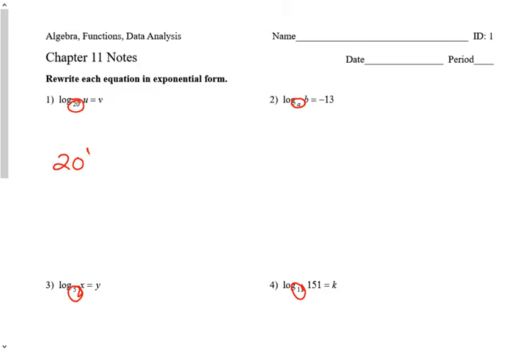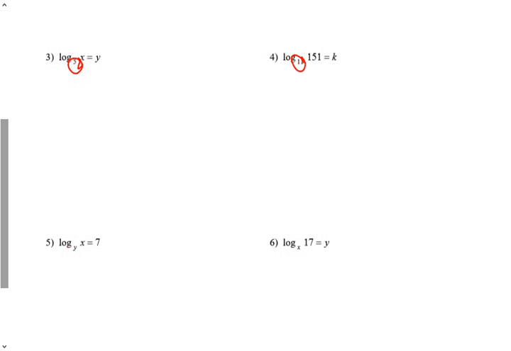So they were simply flipped. And that's what we're doing here. It doesn't matter if it's a variable or a number, we're simply sticking it into the formula. So in number 2, I start with my base, which was a, and then I flip around these two numbers. It's simply a way to rewrite things. We're going to get into, in a second, why we rewrite them like this. But for now, we're just going to memorize the rewriting.